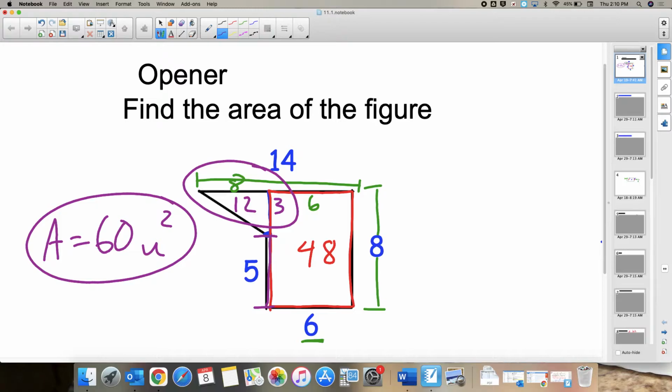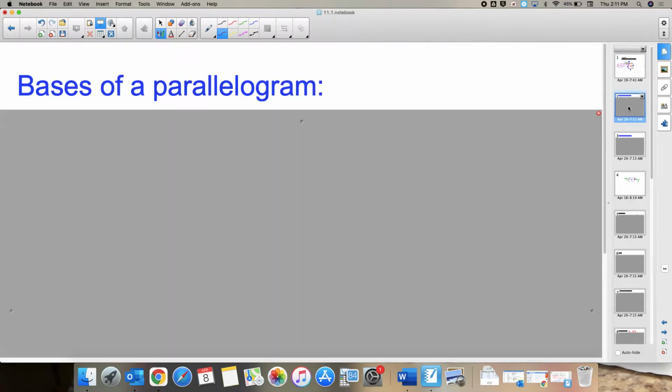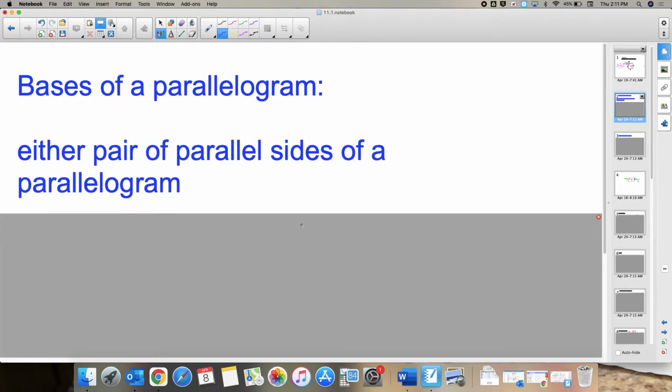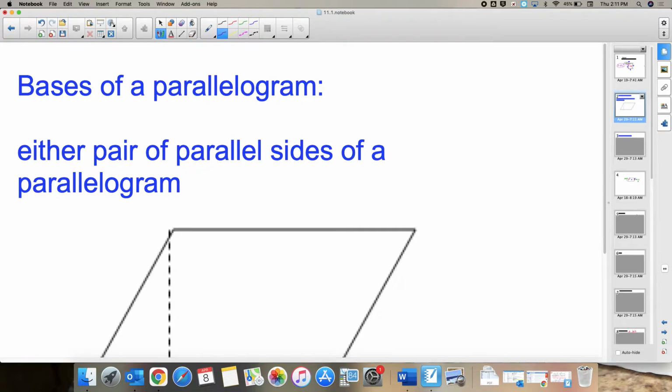Right? As I said, we're going to go through some of our basic shapes. We'll talk about our triangle, our square, our rectangle, but we will get into some other shapes. We're going to talk about some trapezoids as we go through the chapter. We'll also talk about your parallelograms. As we mentioned before, your bases of a parallelogram, they are a set of sides that are parallel. So when we look at your bases of a parallelogram, it is either pair of parallel sides. So there's two different sets you could look at.